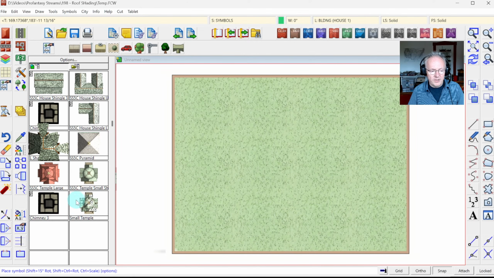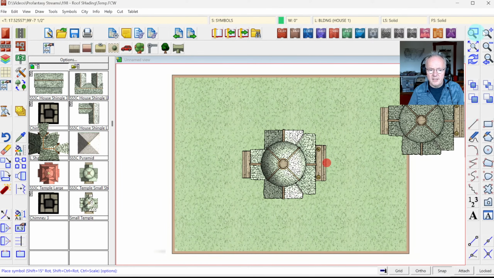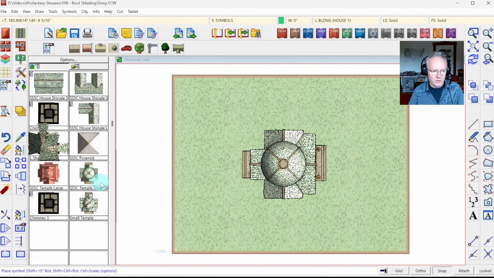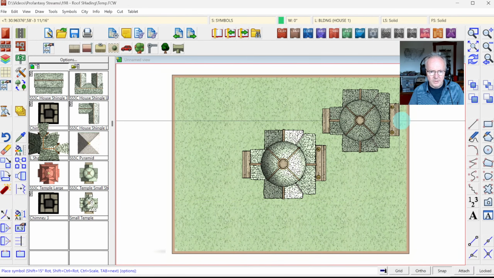Here, Campaign Cartographer does the preview at a very small scale itself, and it doesn't do such a good job at this low resolution, so it looks a little bit more broken up. But if we place it here in the map, you'll see that it's just as detailed and nice as the original. And if we place this at a scale that's a little bit different, it doesn't matter.